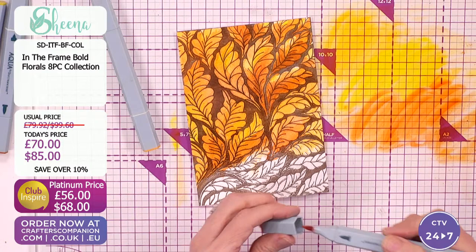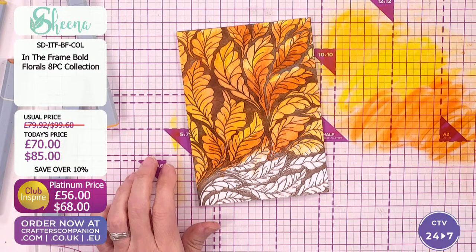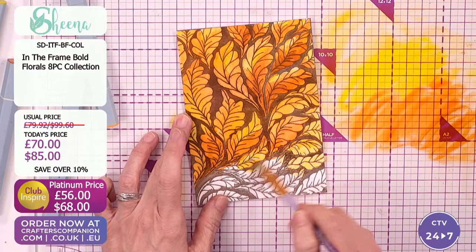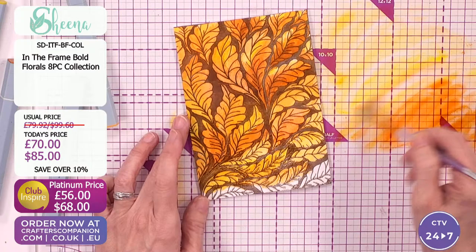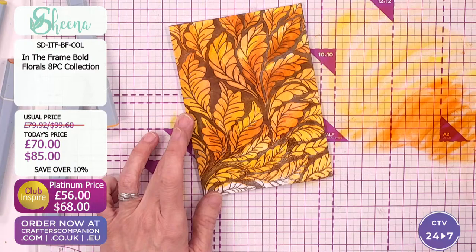Right, so we're almost there. But it doesn't take a long time, does it? If we can do it in real time like this, Ben, and get this complete and ready to go, I think that's always a good thing. When you see the amazing cards, sometimes it can be a little bit intimidating, thinking, whoa, that must have taken at least a day per card, and you must have been doing that forever to get to that.